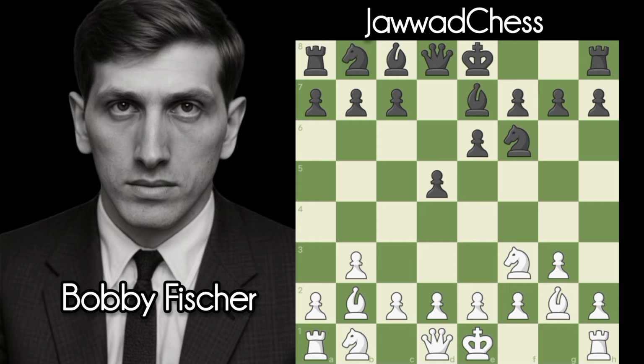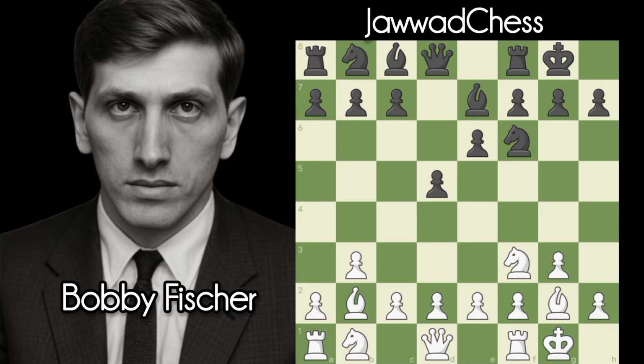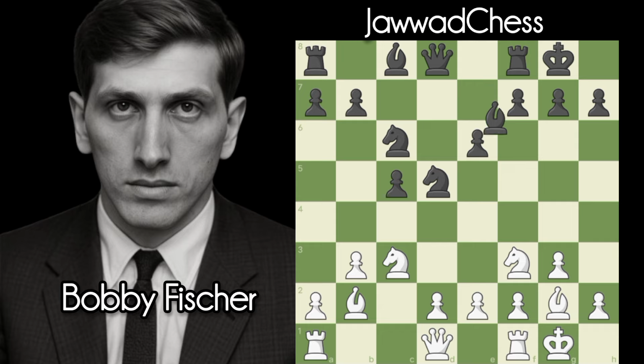White castles kingside. Black also castles kingside. Black pushes pawn to c5, gaining space. White challenges the center with pawn to c4. Black develops knight to c6. White captures with pawn takes d5. Black captures back with knight takes d5. White plays knight to c3, hitting the knight.